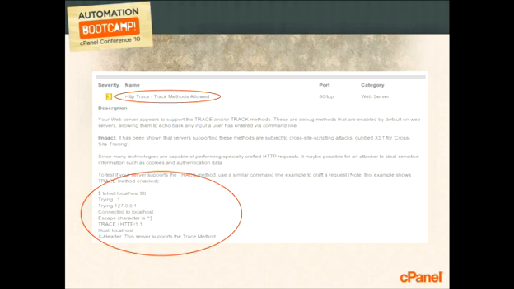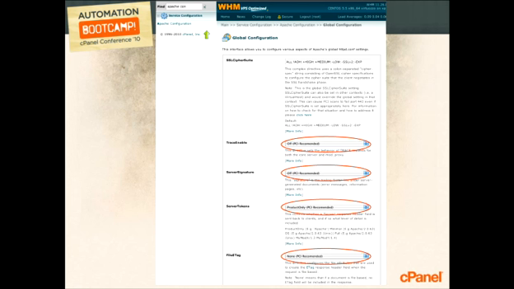Okay, the next one we have is HTTP TRACE and TRACK. That's another really scary sounding one. We get a fair number of support requests on that. Really, it's just kind of a debug mode for web servers. It's common in all web servers, but it's usually left on by default. Again, the main problem there is it gives the attacker potentially more access than is required. You can turn this on when you need to do some debugging on your server, and turn it back off again when you need to pass the PCI scan, and maybe full time. And again, that's something you can affect through Apache configuration in WHM. Right there, TraceEnable, turn it off.